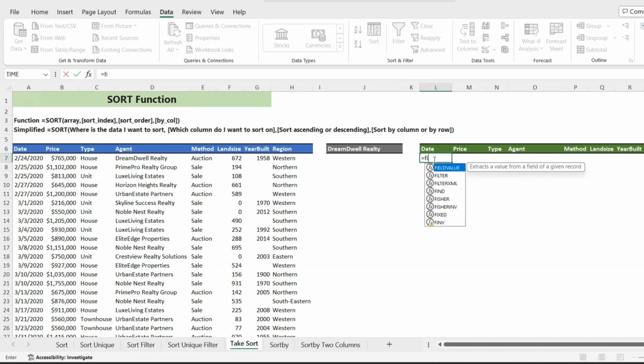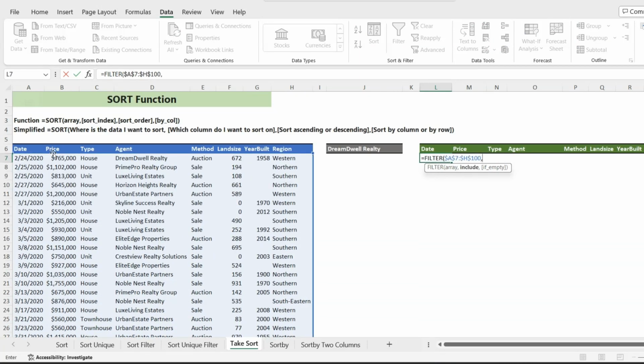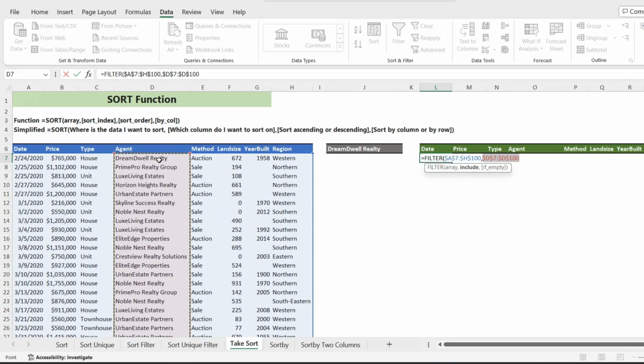So let's start with our filter function. And we can filter all of this data. And we're interested in when our agent is equal to whatever we have in our dropdown over here. And we'll select this cell. Okay, then we can close that.